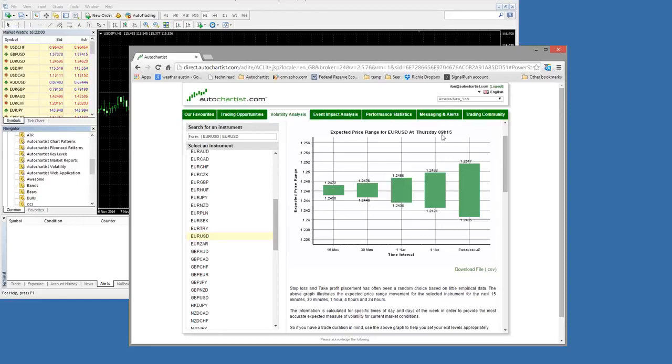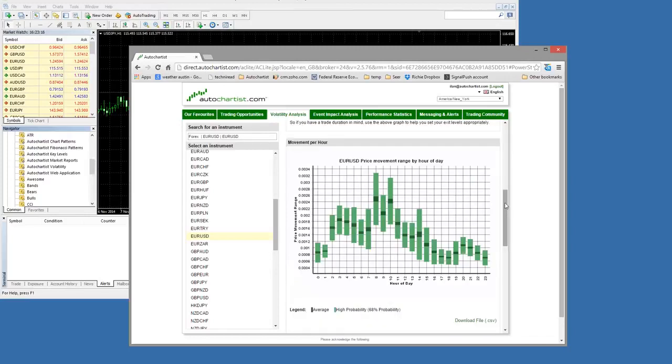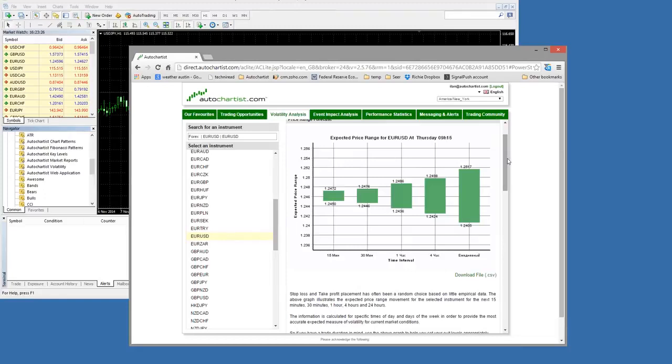So if you recall, a few minutes ago, when I first started this presentation, it was 9 a.m. New York. Now it is 9:15 a.m., right? So we have now shifted our graph by 15 minutes, and we're now on a 9:15 forecast for Euro dollar. So every 15 minutes, this trumpet is updated. The movement per hour of the day is updated, I think, once every week. On the weekend we update it because it's pretty static data.